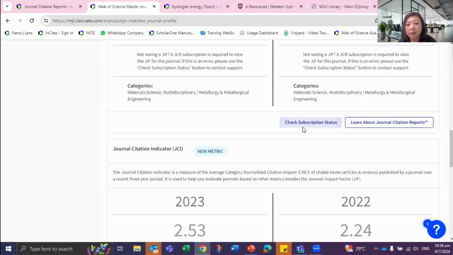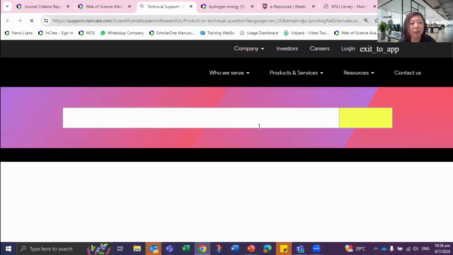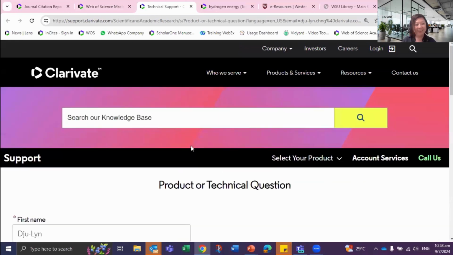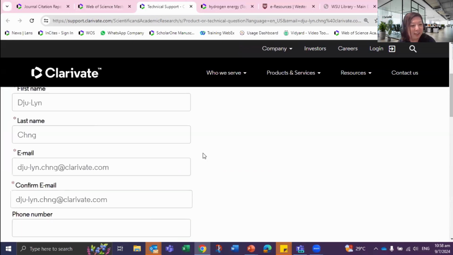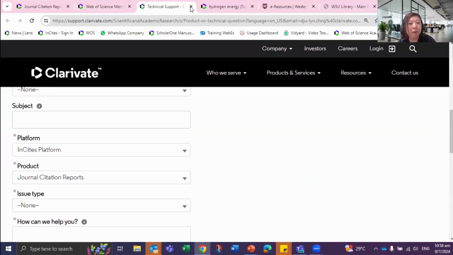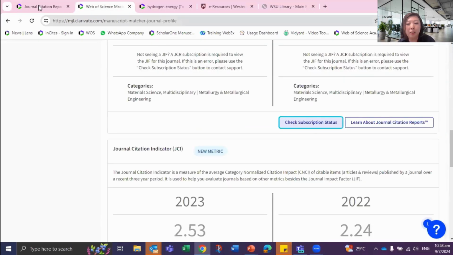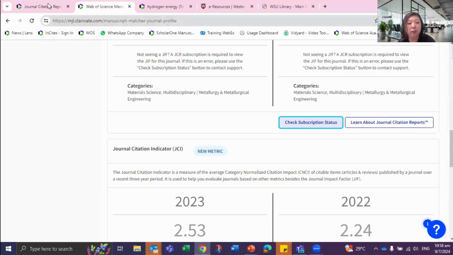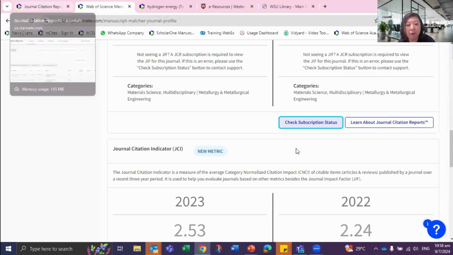Yeah. Let me see my subscription status. Yeah, because my account is logged in to many different institutions every time I do a demo, so sometimes it gets a bit wonky. So I have to check with our team. But if you can't see it, let me know. I'll check. But you can also go to JCR to see the impact factors directly as well.